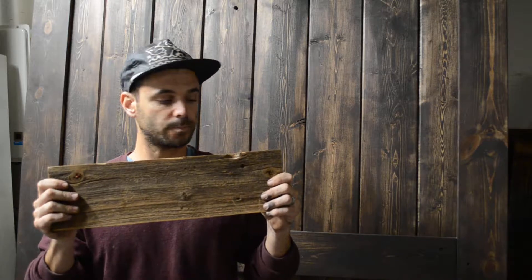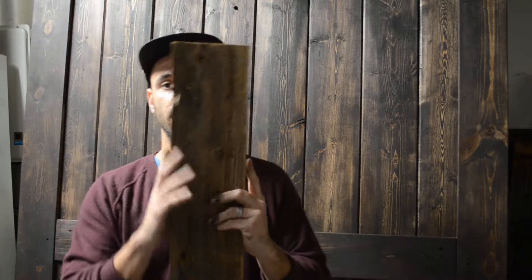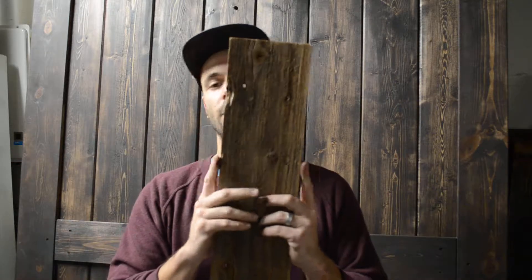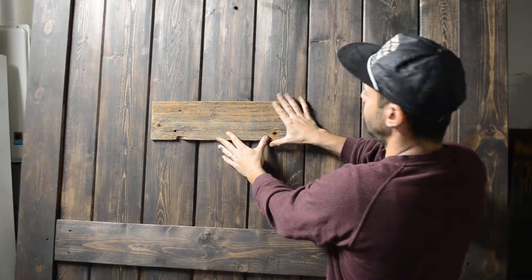The work that we put into these pieces is we make sure we treat every piece so it's safe to bring into your home. We also make sure that when we do a wall, they're all the same width and the same thickness — we shave it back so when you put them against the wall they're flush and all the same thickness all around.